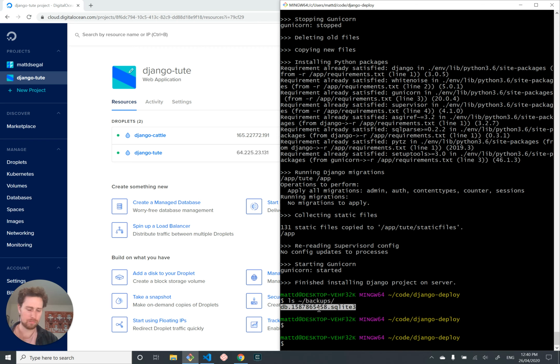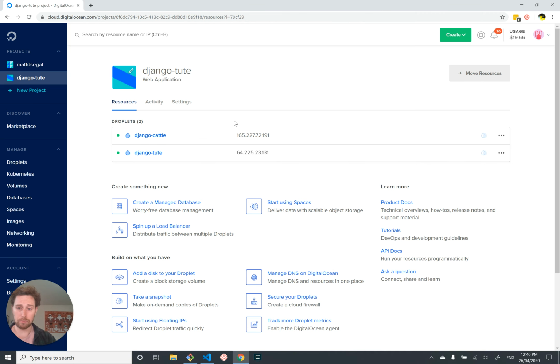Okay, that's worth looking into because you don't want just one database backup, you want a bunch of them. Because I thought we already had something in there. Anyway, that's a question for another time. What is going wrong with our database backups? But there you go. We have scripted a deployment to a brand new server.